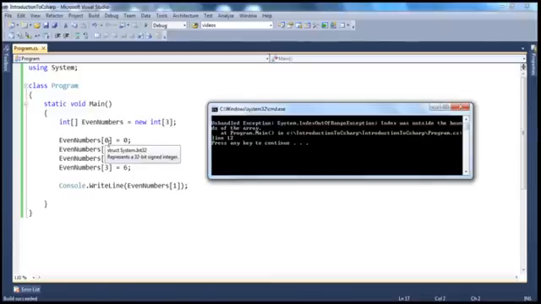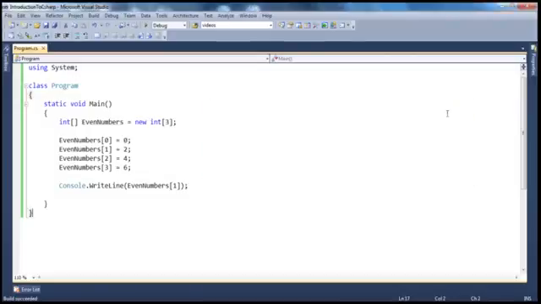Okay, so what does this prove? This proves that once you specify the size of an array, it's fixed. You cannot store more elements than the initial size. So it means arrays cannot grow in size over time. That's one disadvantage of arrays. Actually, within .NET, we have other collection classes like list, hash table, etc., which can grow in size automatically, which we'll be talking about later when we talk about those collection classes. So until then, don't really worry about them.